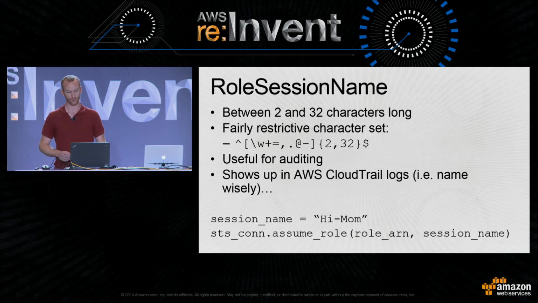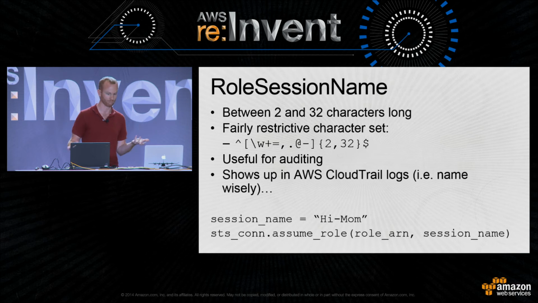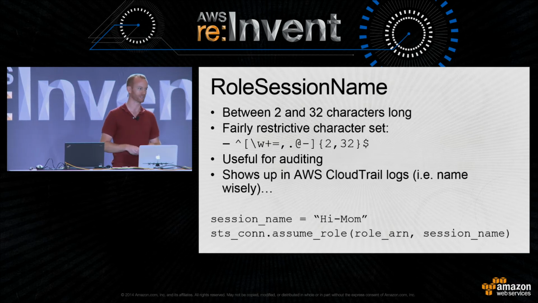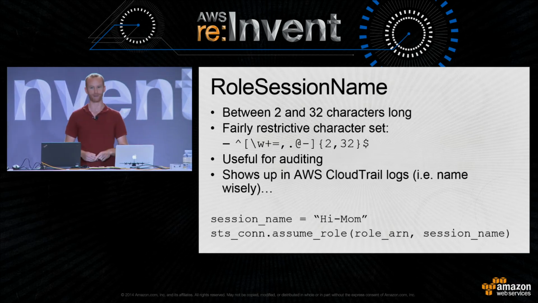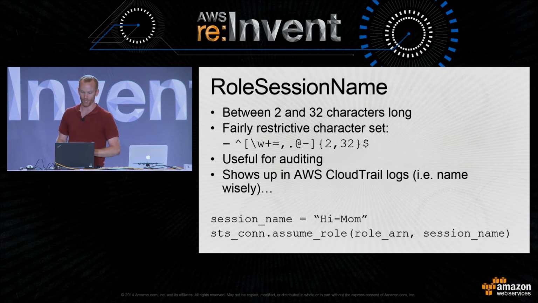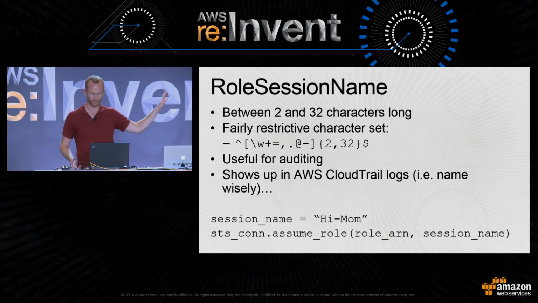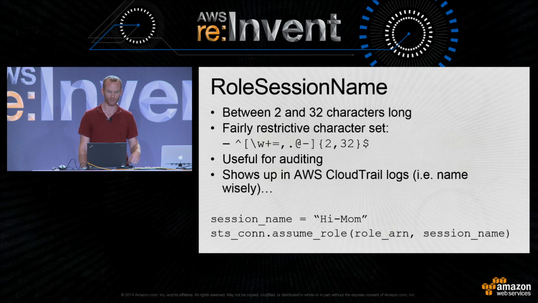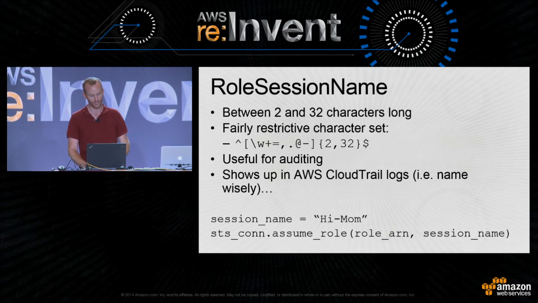The next parameter that we're going to dive into is role session name. And this one you would think is fairly boring, right? You've seen in my example so far, I just kept typing in something like SEC403 demo as the role session name. It's actually really fun. There are some limitations here, and you can read those all by yourself. But the real fun part is that this is useful for auditing. It's going to show up in your CloudTrail logs in 2 different places.